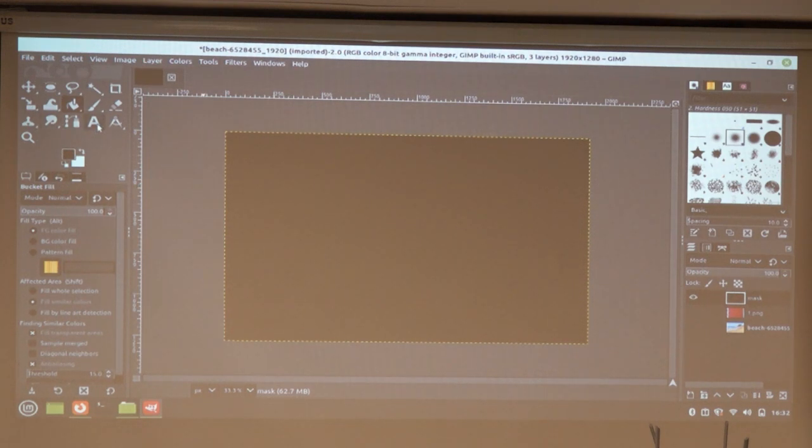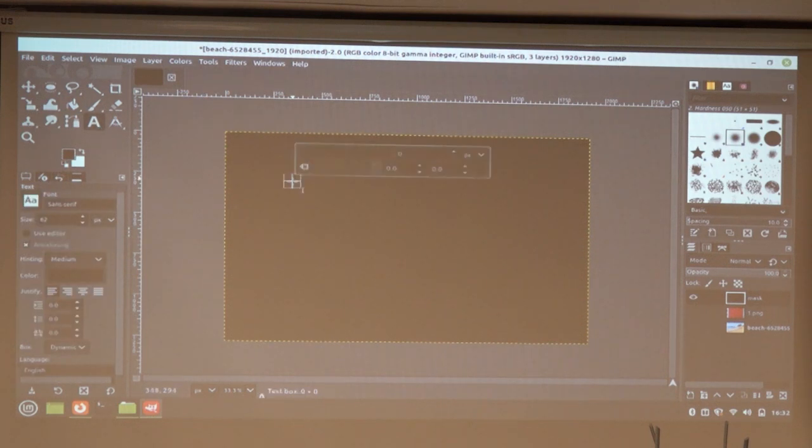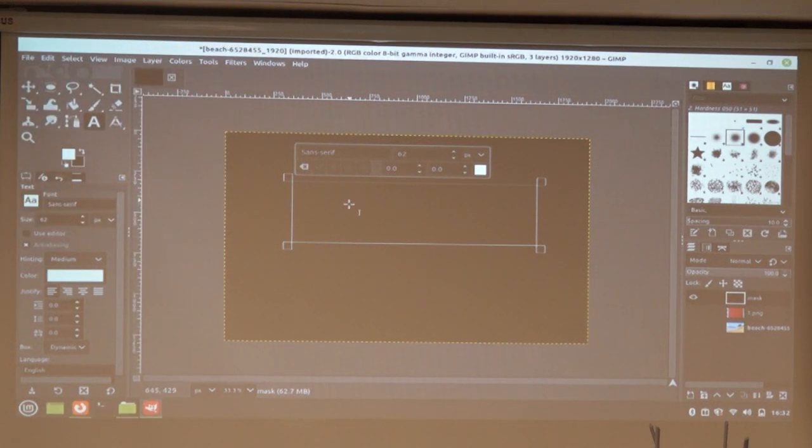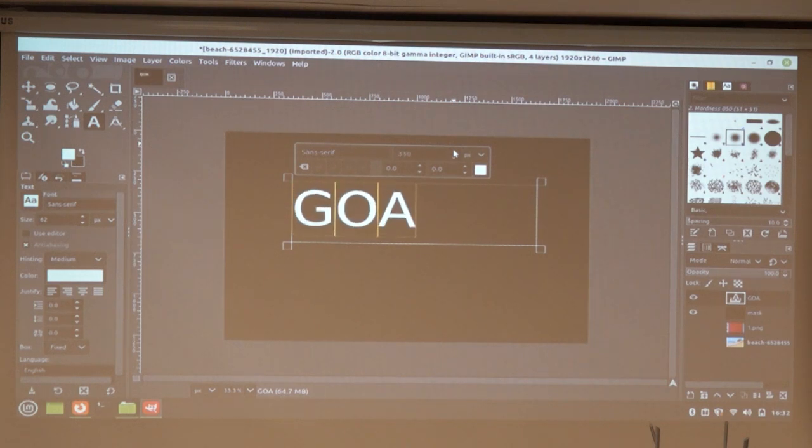Next, I take a text tool. I select white color and I type. Select to increase the size of the text.